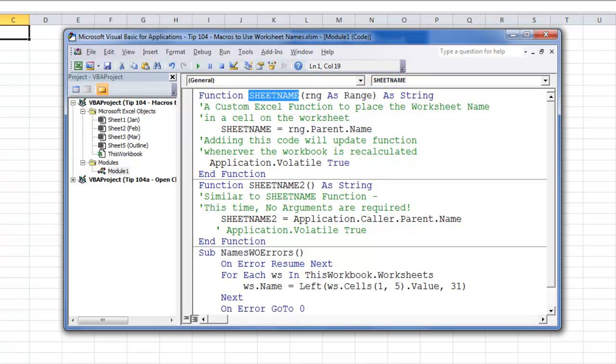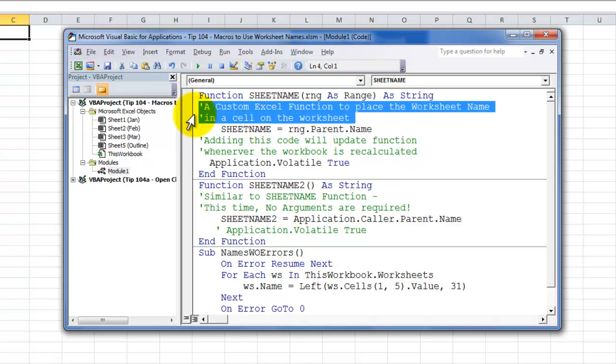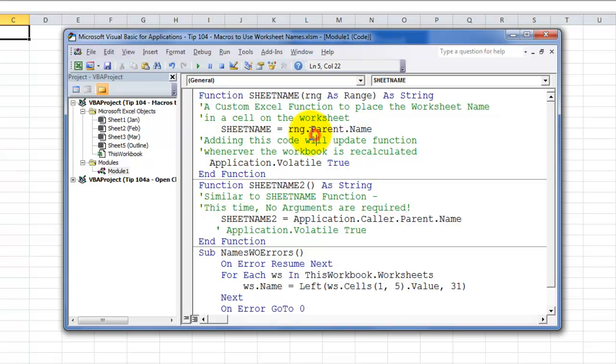So whatever text we have down here in our worksheet tab, that's going to be the result of our custom function. Now these next two lines, notice that they have apostrophes in front of them, and also notice that they are in a different font. They're in a green font. These are optional, but I highly recommend comments. So when you want to add a comment, begin the line with an apostrophe. Anytime you begin a line with an apostrophe, Excel doesn't consider that code. It says, oh, these are just notes that Danny's writing to himself.